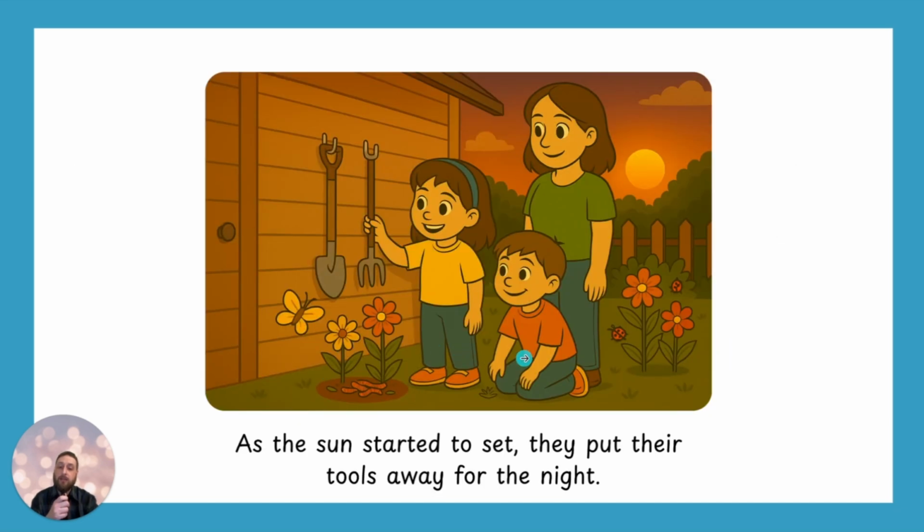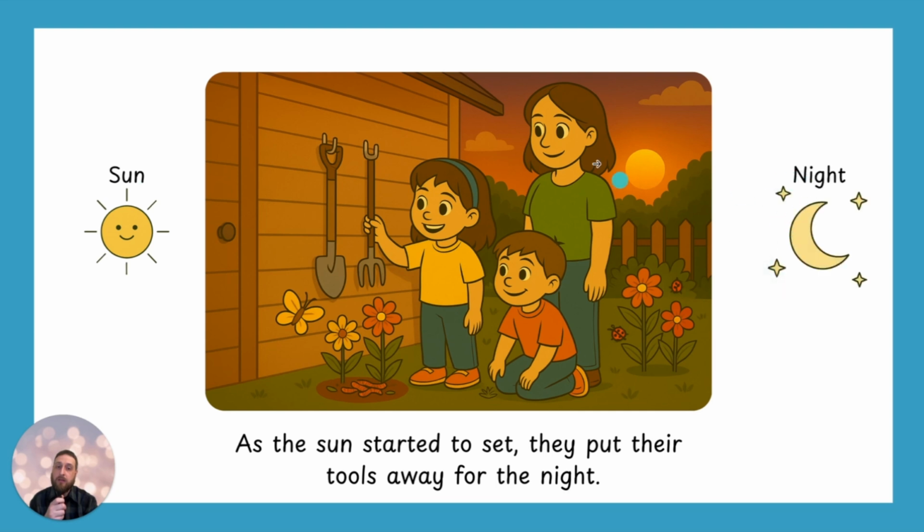As the sun started to set, they put their tools away for the night. Sun? The sun was going down. Night. It was about to be nighttime, dark out. As the sun started to set, they put their tools away for the night.